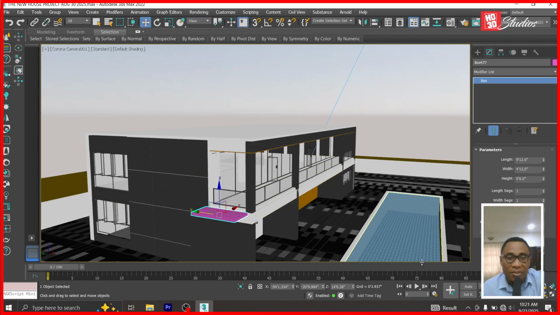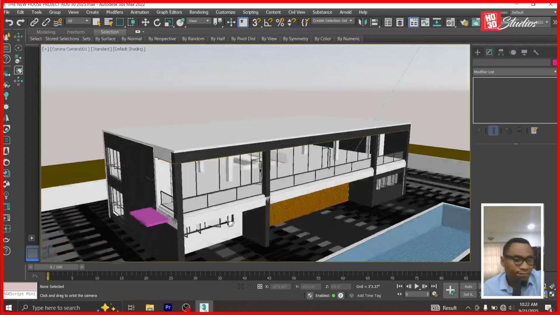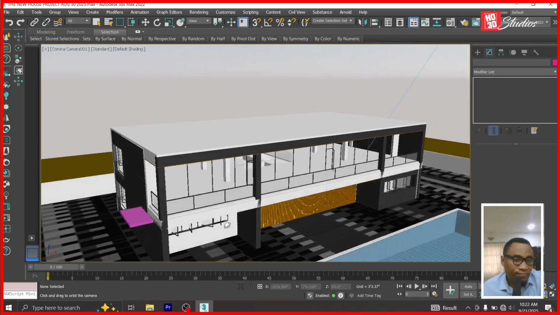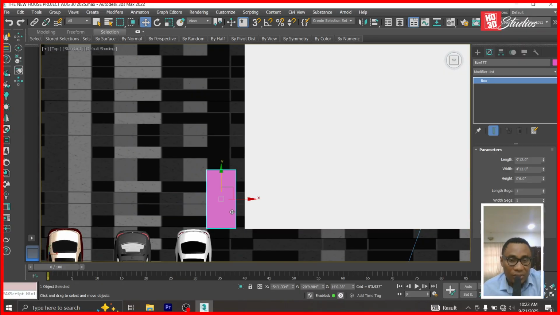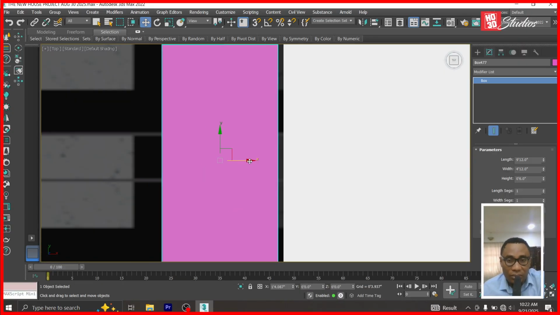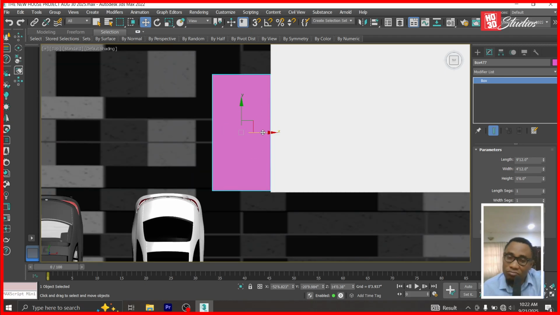Let me see the camera. Not sure. Top view. Still thinking.